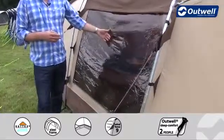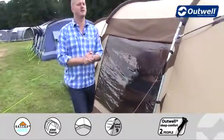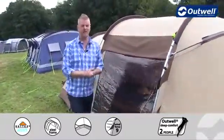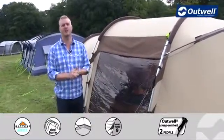Here we can see the large windows that I mentioned from the inside of the tent, and I just want to highlight here that these windows are tinted, so they actually serve 2 key functions. One is obviously to give you that little bit more privacy from within the tent, but 2 is also just to reduce the amount of glare that you get from the sunshine, again just to keep that little bit more comfortable.